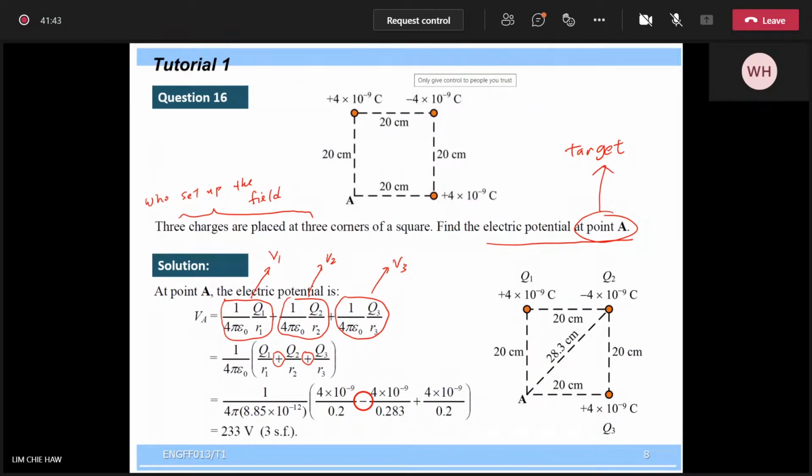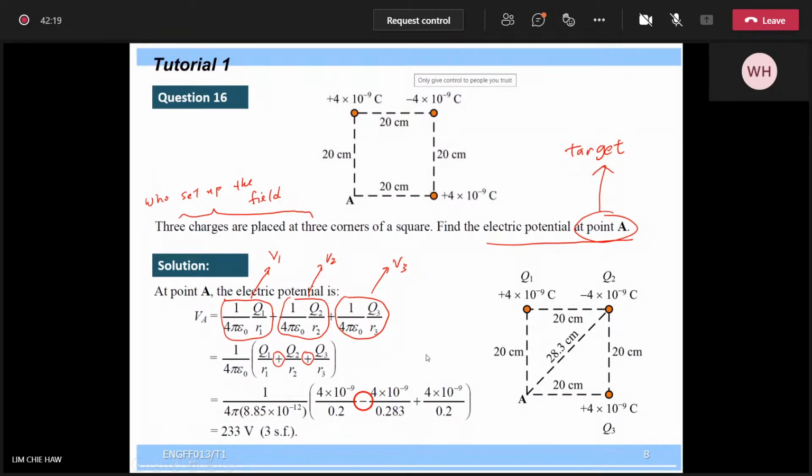But electric potential is a scalar, so it's a different situation. If you need to get the total quantity for a scalar quantity, what you need to do is just direct addition. So as a result, because this is direct addition, the sign of the charge will be very important. You have to include the sign of the charge. Okay, understand? Clear, everyone? Clear or not?